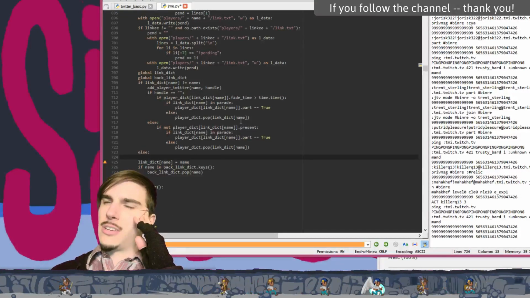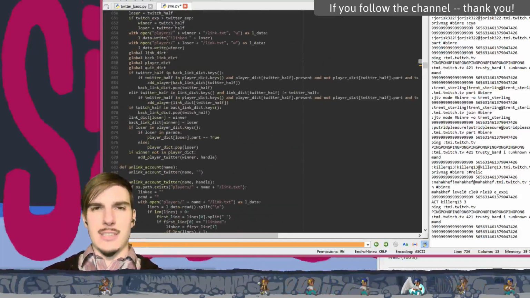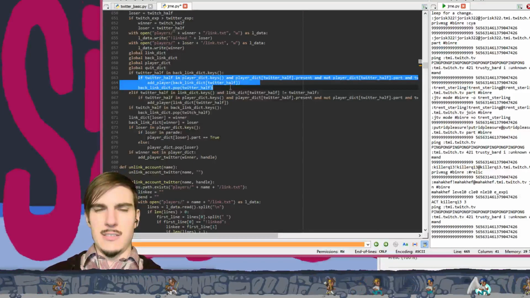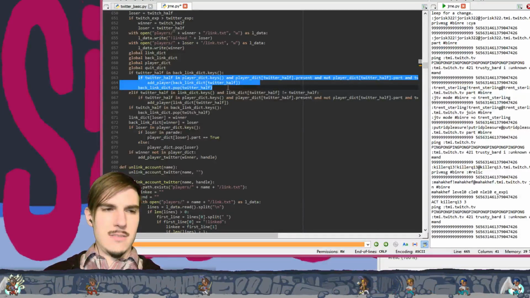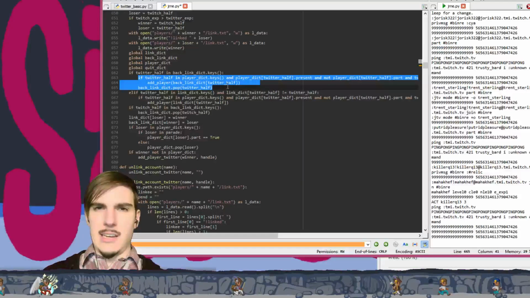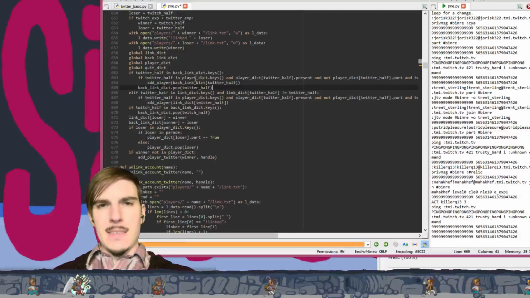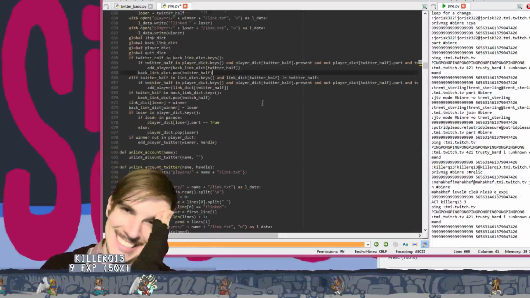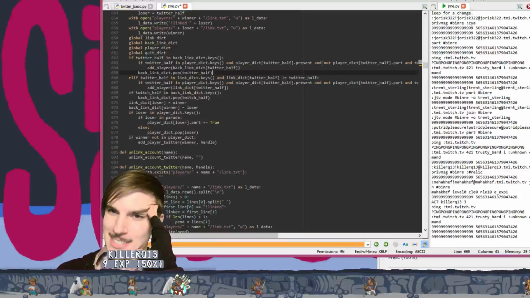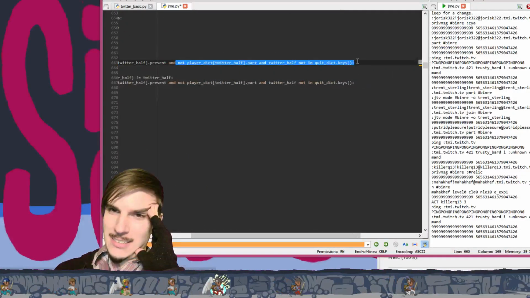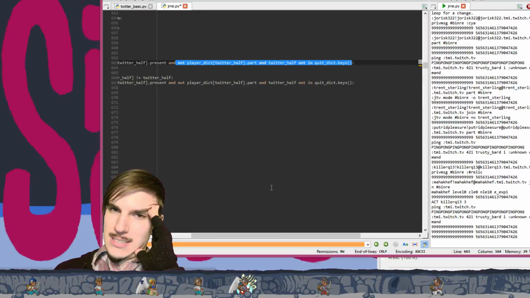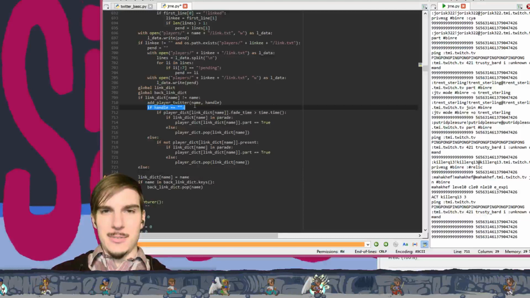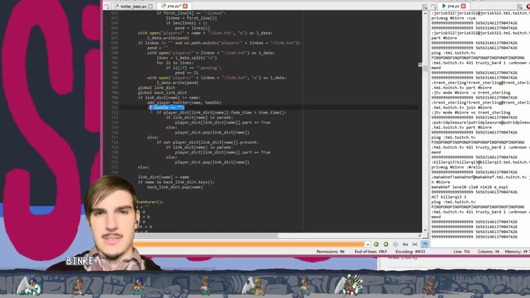This is the part that's akin to this other one. I won't worry about the first half, but the not in player dictionary and or in quit dict keys. So else if handle equals blah blah blah, or if handle not equals.